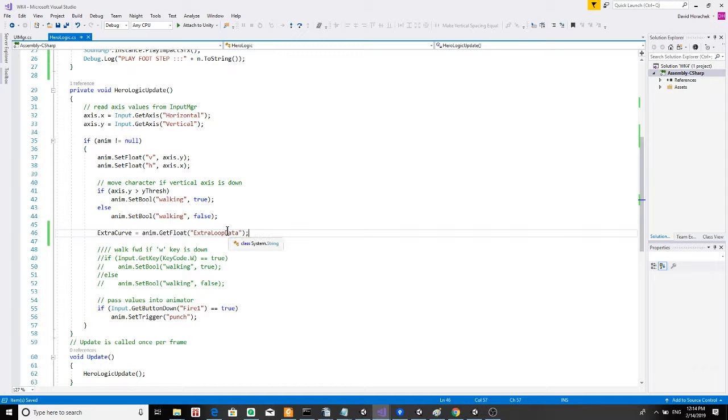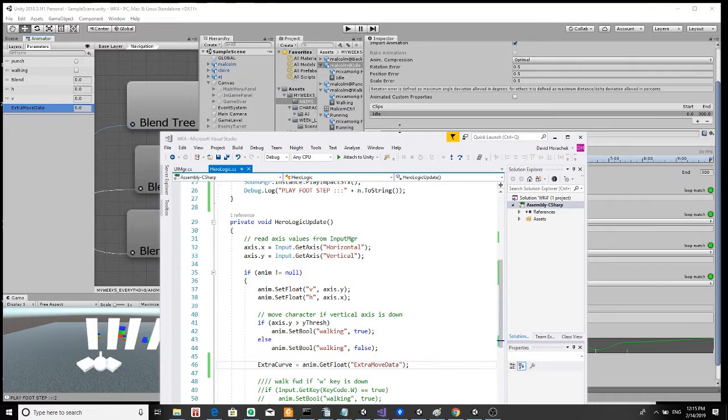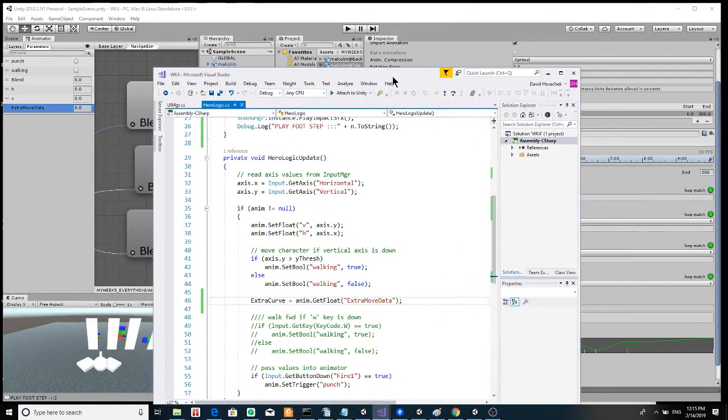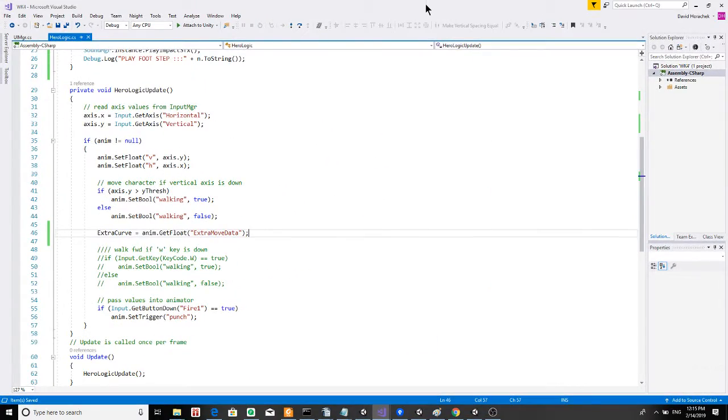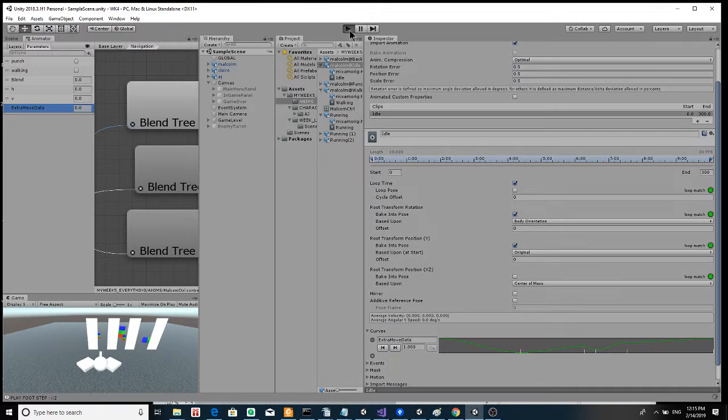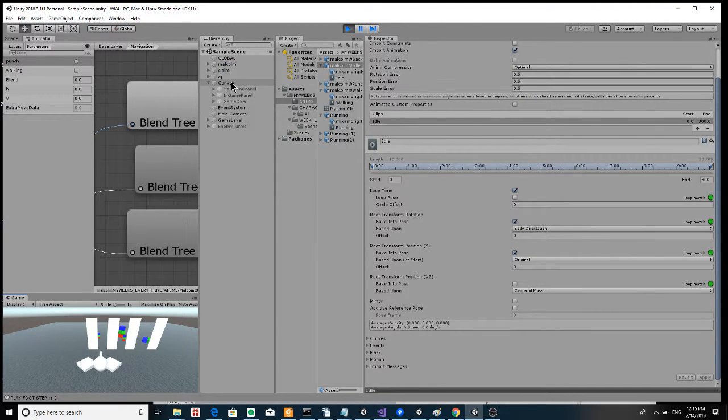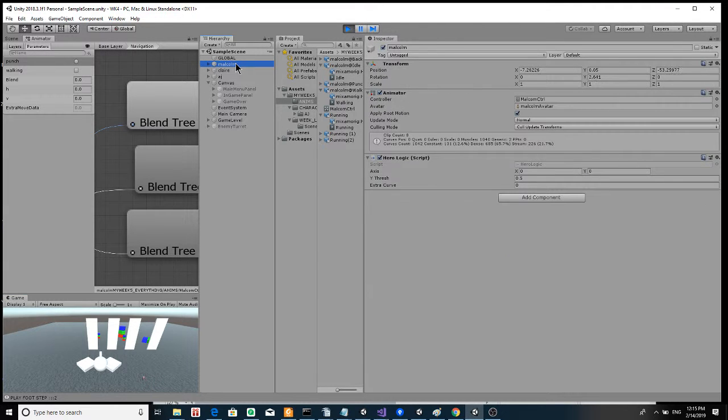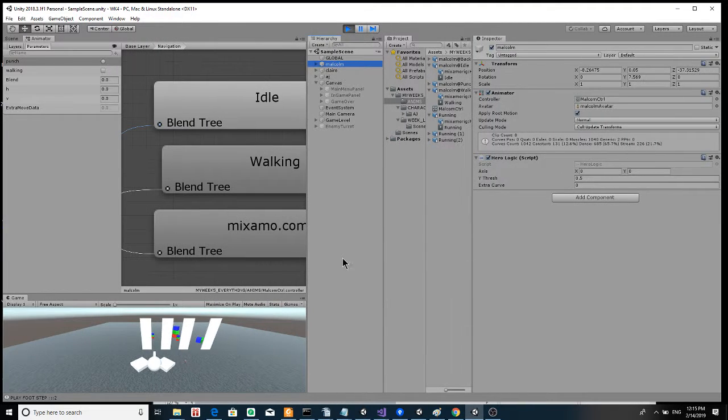Pardon? Move? Was it curve? I forget. Let's try that. Let's look at it. Yeah, move. Sweet. So because that's public, we should be able to pull it out of the curve and see it on our character. Turn the sound down for a second. Where's Malcolm? Here's Malcolm. So extra curve is not updating.